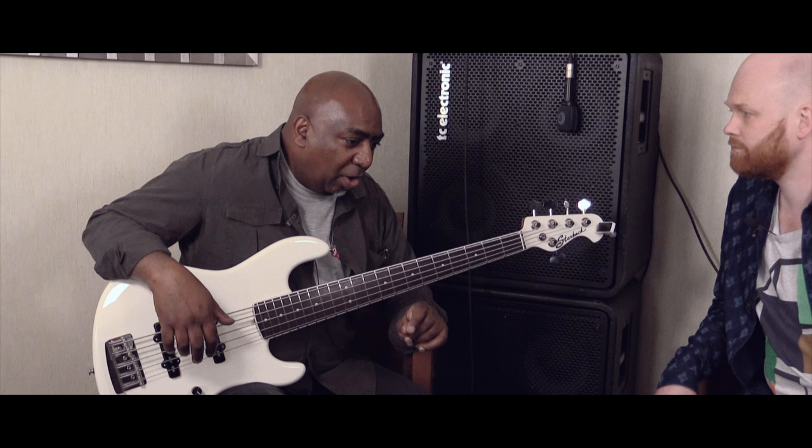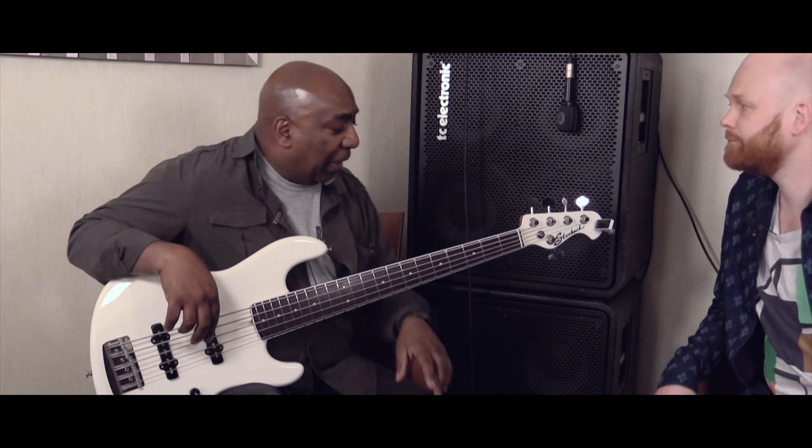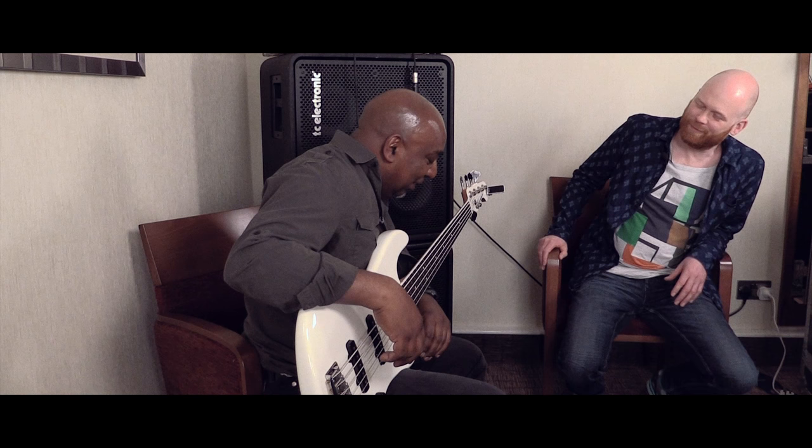On the tour that I'm doing at the moment, there are a couple of tunes where it requires a little bit more atmosphere and I kick in the whole reverb for those tunes. So I'm playing single notes, but letting them ring with a little bit of distortion and some reverb. It works really well just to help spread the sound — vocalist sings and all sorts of other atmospheric things are going on. That's what I use it for.